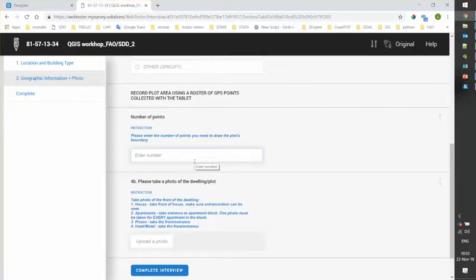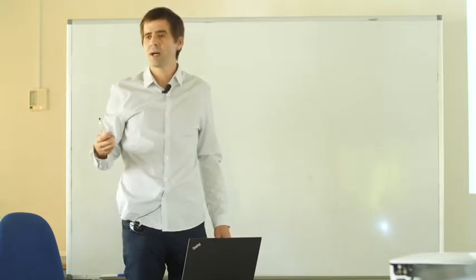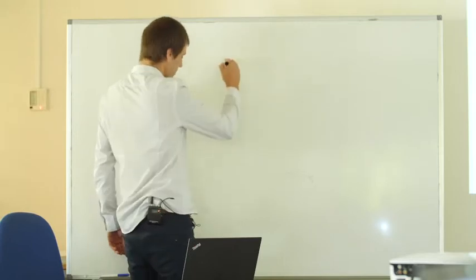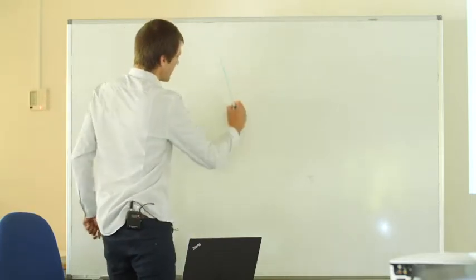Okay. What we are going to do is to create a group of points. But we need to tell the questionnaire how many plots we are going to gather, how many points we are going to collect. For example, I will ask you to measure or to estimate the area of the tennis courts. You will see in the maps that there are a couple of tennis courts. I think it's the easiest thing, okay? And you will see in the maps that in the annex land, there's a parcel, there's a plot that makes something like this.